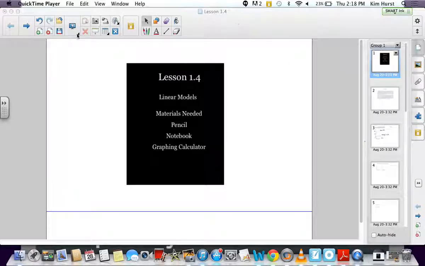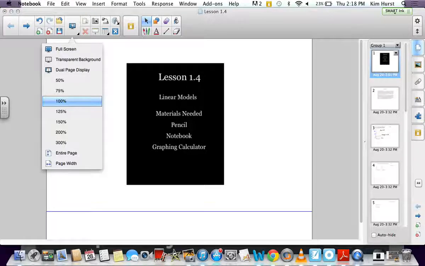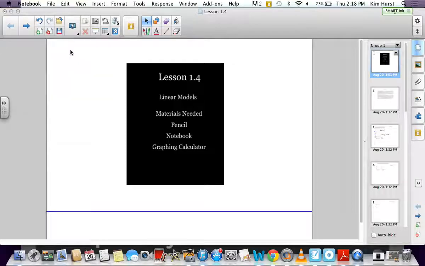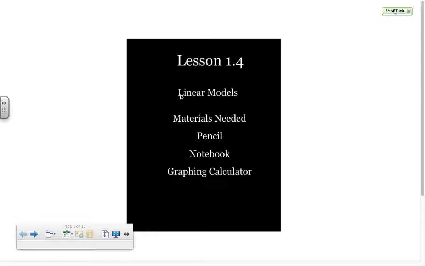I hope by now that you know that you're supposed to be using your notebooks. We had a notebook quiz, so hopefully I don't have to harp on that. Make sure you have your notebook. You can use the same one you have been using. Just make sure that you have your specific notebook. Graphing calculator, super important today. Please make sure you have that as well.